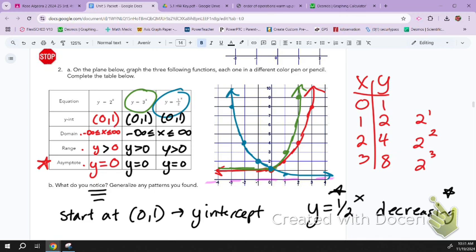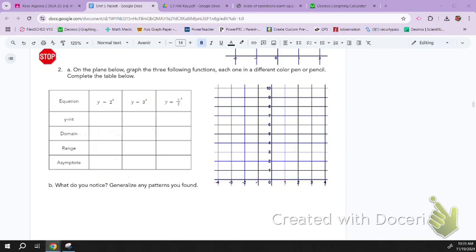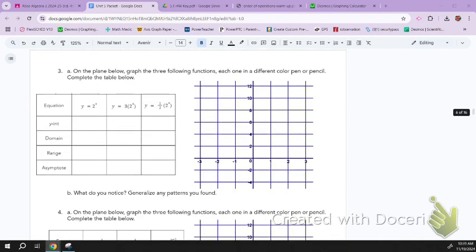Okay, next page. We've got more graphs to look at. Now we're going to graph y equals 2 to the x. That's kind of our parent graph today. Y equals 2 to the x. We've graphed that one a lot. Do note that we changed the scale here. Can you see how it's going by 2s now? So I'll graph the parent graph.